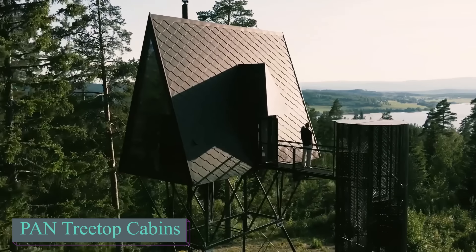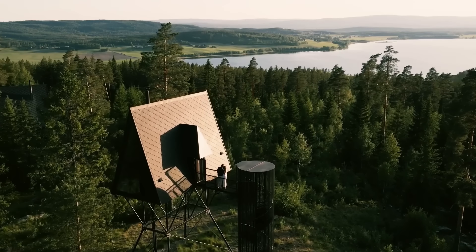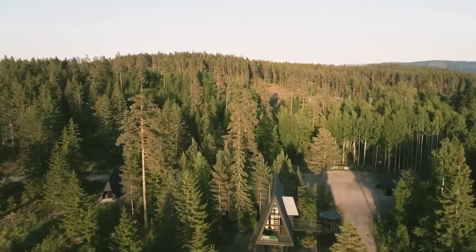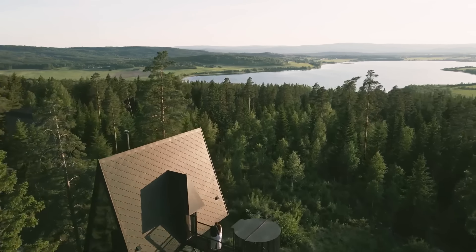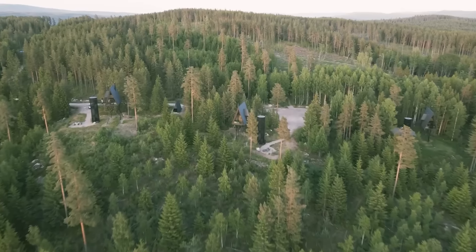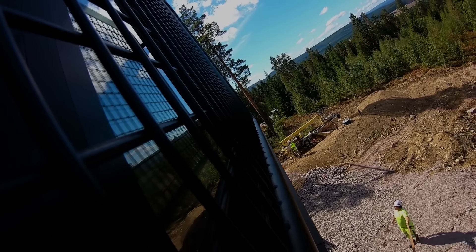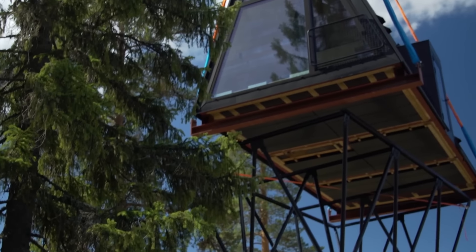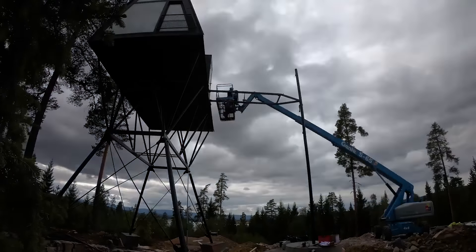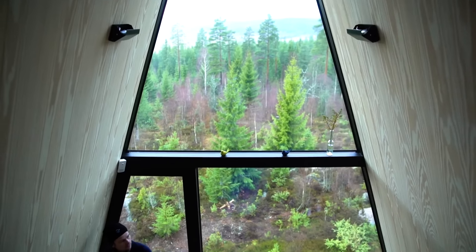Having a look at these lovely treetop cabins built eight meters above the ground, placed in the Finskogen forest in eastern Norway, only two hours from Oslo. Pan treetop cabins offer a unique possibility for nature lovers seeking the tranquility of the forest, exciting activities, traditional food, and extraordinary animal life. They are suspended high among the trees, offering stunning views of the surrounding wilderness. A stay in these comfortable cabins is suitable for families of all ages, groups of friends, and all travelers with the desire to experience the real Norwegian wilderness.